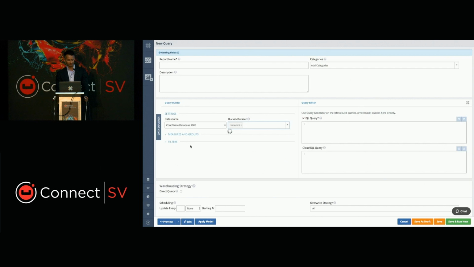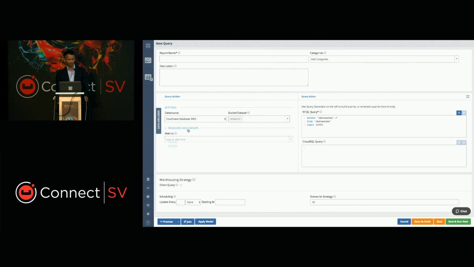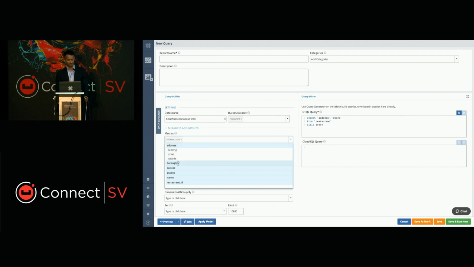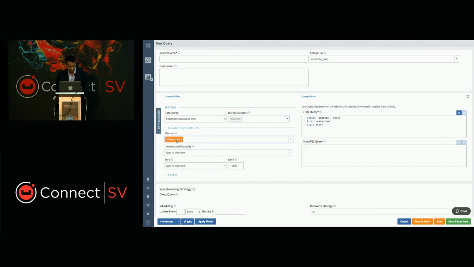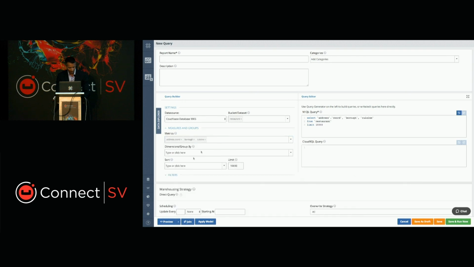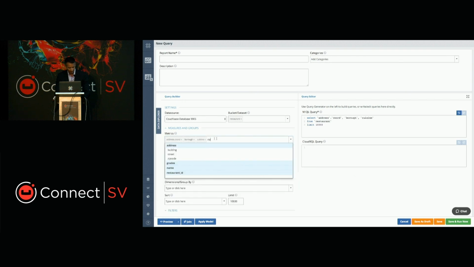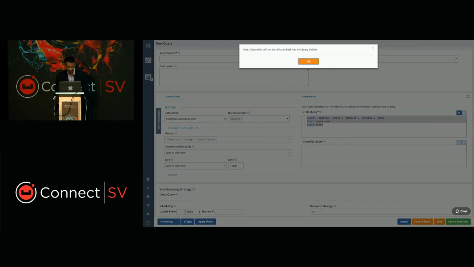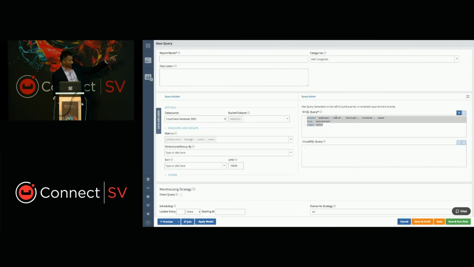In this case, I have a restaurants bucket that has a number of nested and top-level attributes, so I'll take the coordinates, maybe a couple other fields, cuisine, name, and then you have your N1QL query generated on the right-hand side, right?